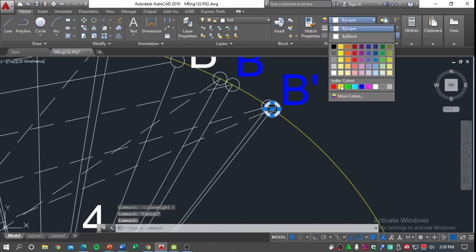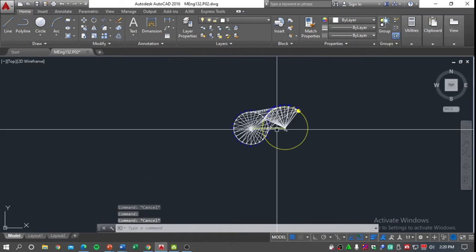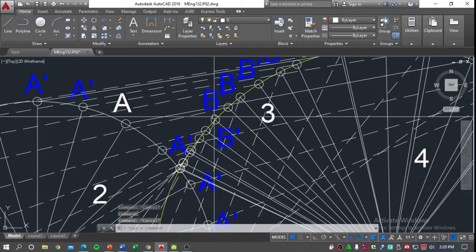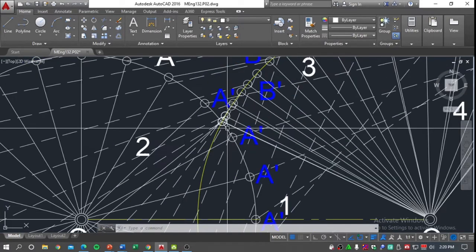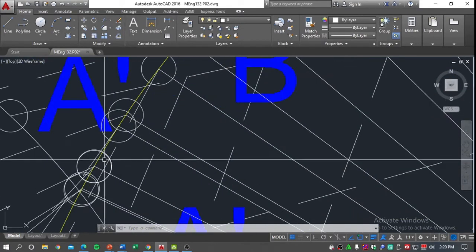Then assign this to another color. Next, we have to find the farthest position at the leftmost of crank 4.